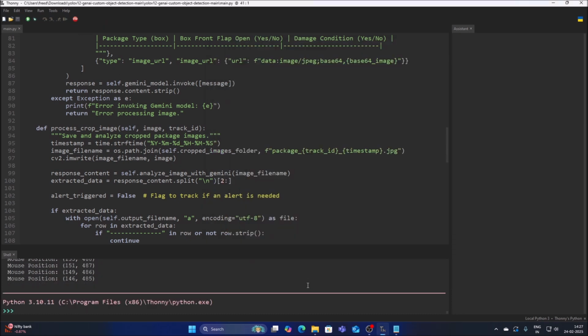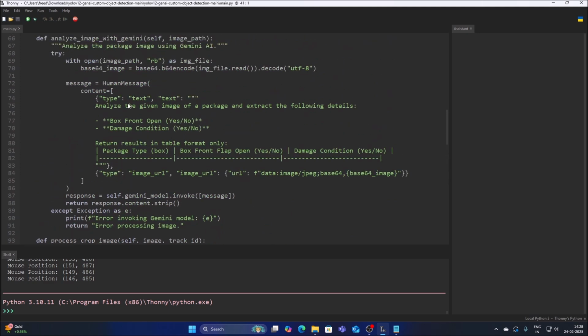Let me stop the code. You can hear there is an alert sound. Why? Because there is a fault in the package. The package flap is open. So that's why we created the condition: if there is any defect in the package.